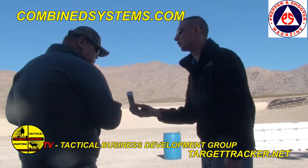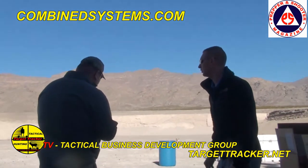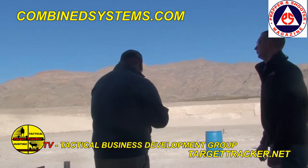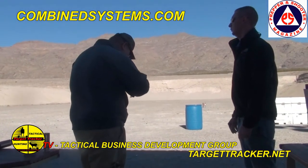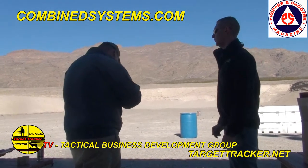Safe. This is a super sock. This is a 40 millimeter, like the 12 gauge super sock, but in the 40. Try the other 40. Behind the trigger. Yep, you're off.